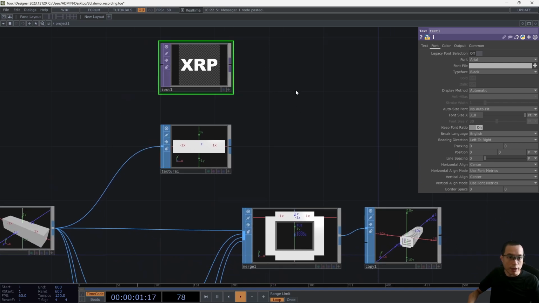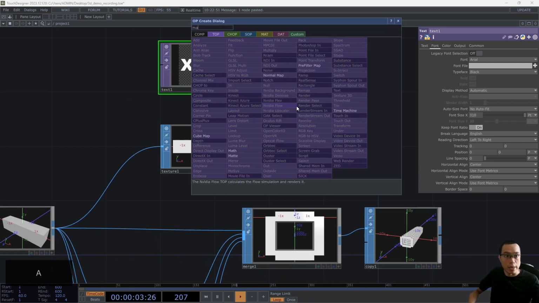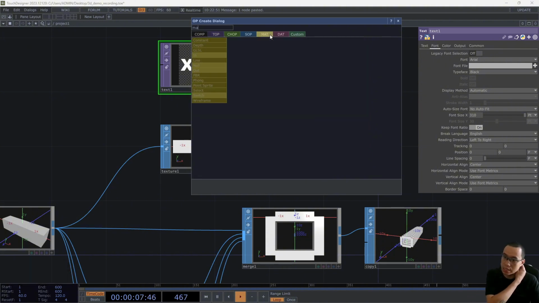Afterwards, I can put this to a MAT. MAT here is the category of material families in Type Designer, and basically it has different settings. But for the simplicity of this tutorial, I'm going to use only constant.